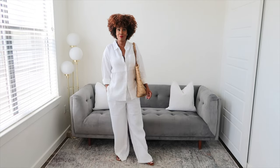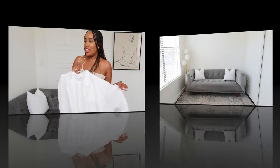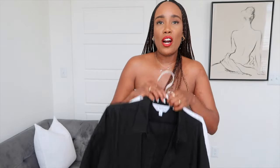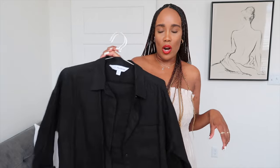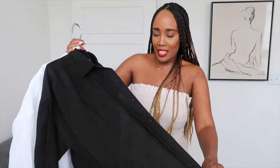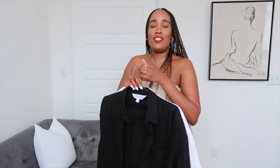I also picked up the set in black — it is exactly the same and the quality is just as good. These are perfect and definitely an essential in your wardrobe. You can pair them together with a pair of sandals, or pair them separately. The linen shirts can be used as cover-ups — the list is absolutely endless. I love every linen piece I picked up from Amazon The Drop.